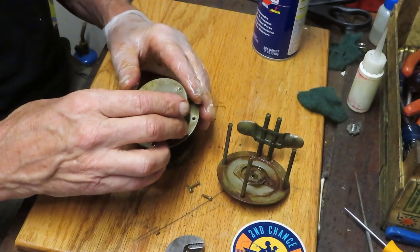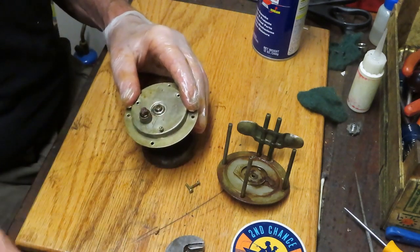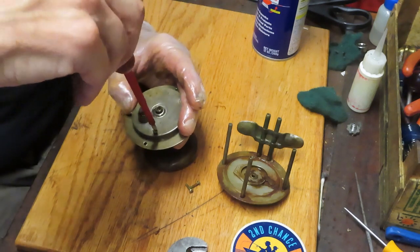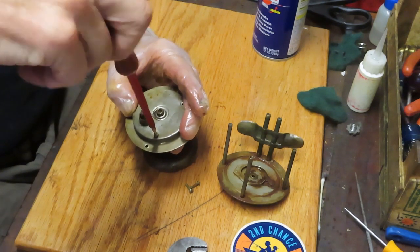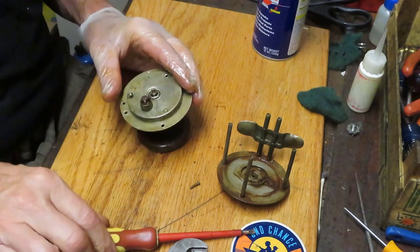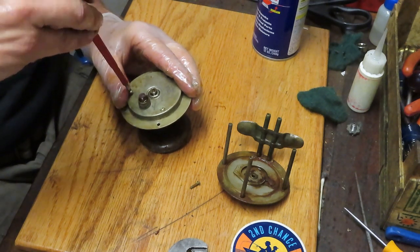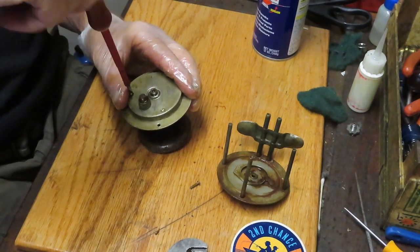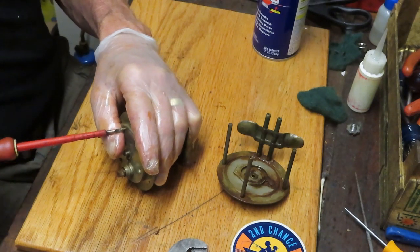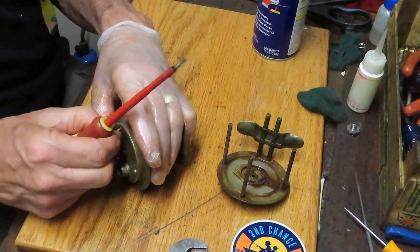We have the little case that goes on next. We can align those three screw holes and put the screws in — that's going to hold the foundation for this reel. I'll bet we get a little bit of improved performance, but the problem is going to be a lack of strength in the reel because of that floating main gear. The spool gear on the spool won't be a particular issue in that it will always drive the handle — but these are direct drive reels. Sometimes they're referred to as knuckle busters. The direct drive reels do not have a drag system, and most of the earlier models do not have a free spool release.